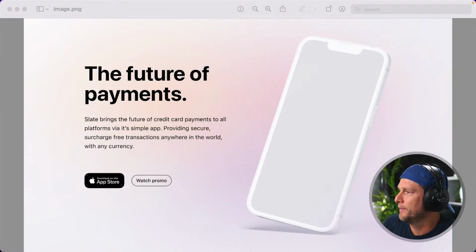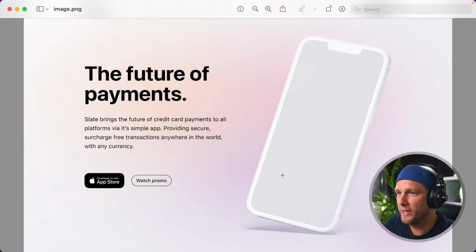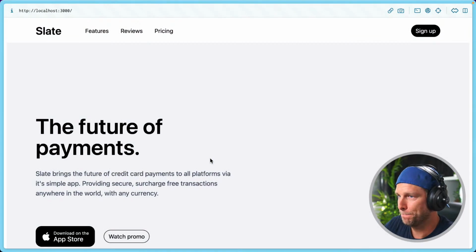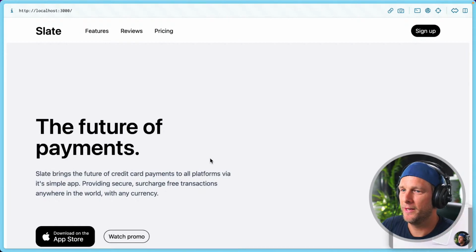So let me switch view here and bear with me. All right, so what I'm working on, how do I make this context without spending too much time? Basically, we're building this thing called Keystatic, which is a Git-based content management platform system thing.